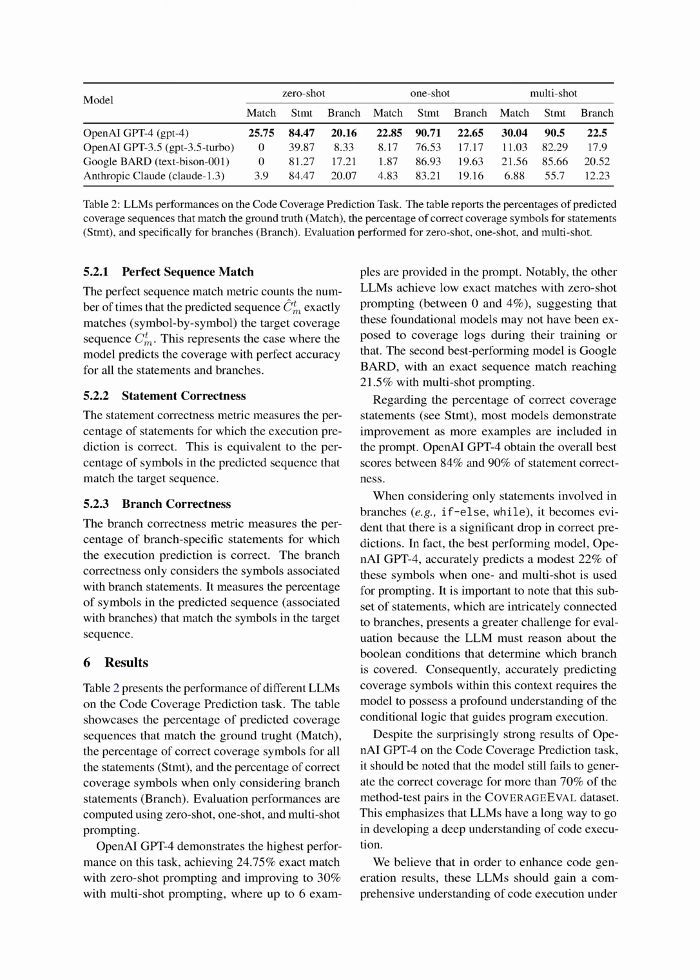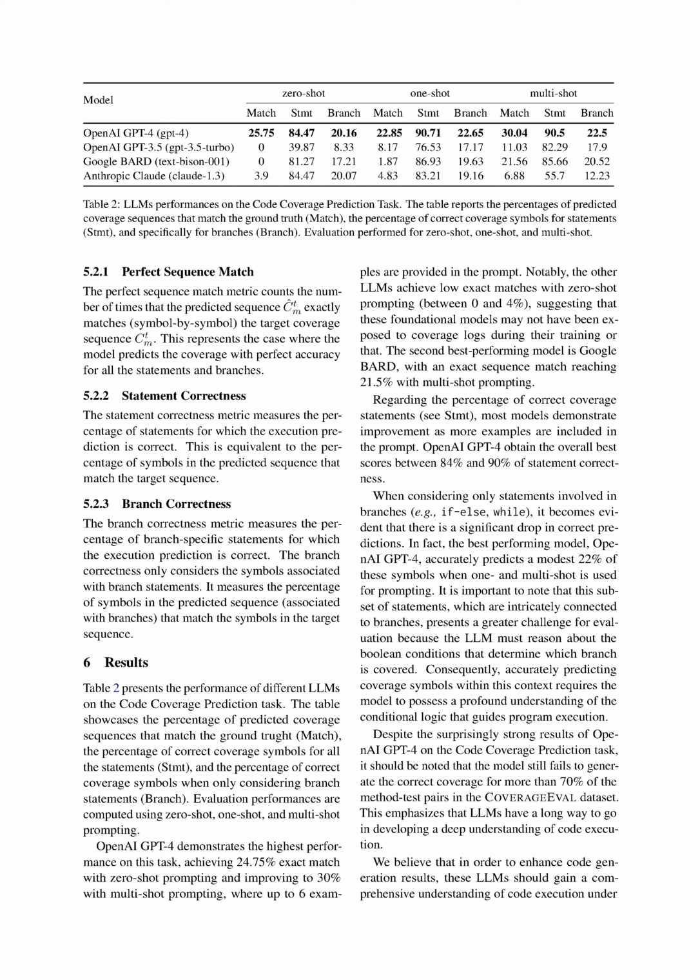Other LLMs achieve low exact matches with zero-shot prompting, suggesting that these models may not have been exposed to coverage logs during their training. The second best model is Google Bard, with an exact sequence match of 21.5% with multi-shot prompting. When we look at the percentage of correct coverage statements, STMT, most models improve as more examples are included in the prompt. OpenAI GPT-4 scores best overall, with between 84% and 90% statement correctness.